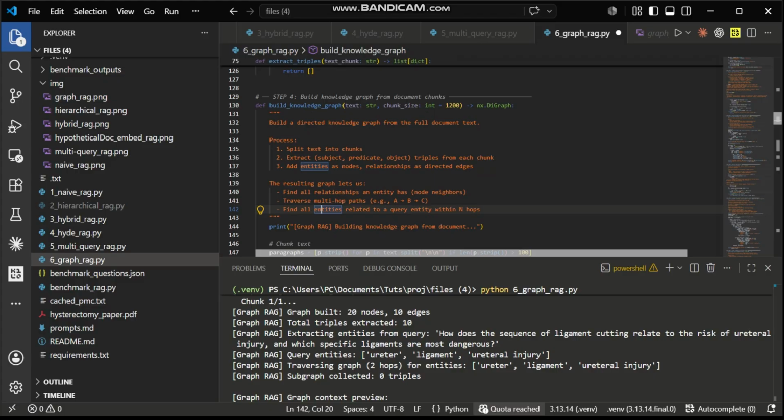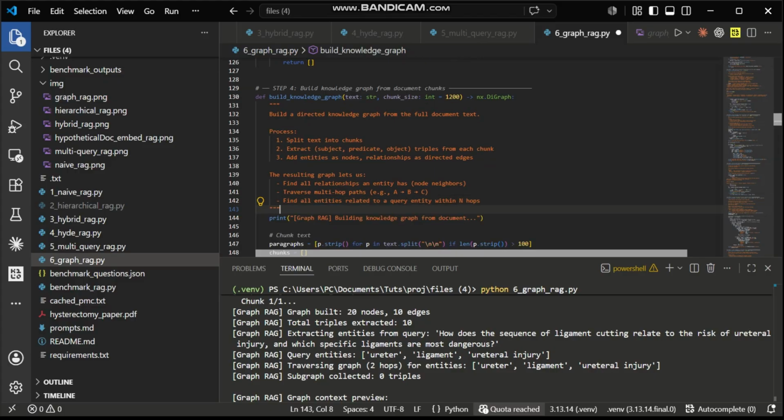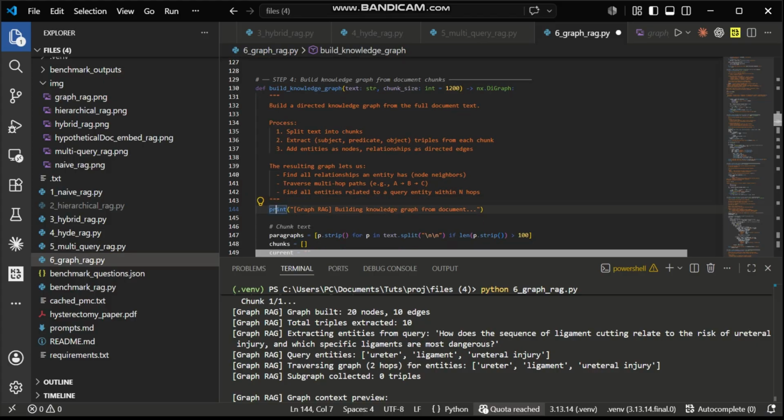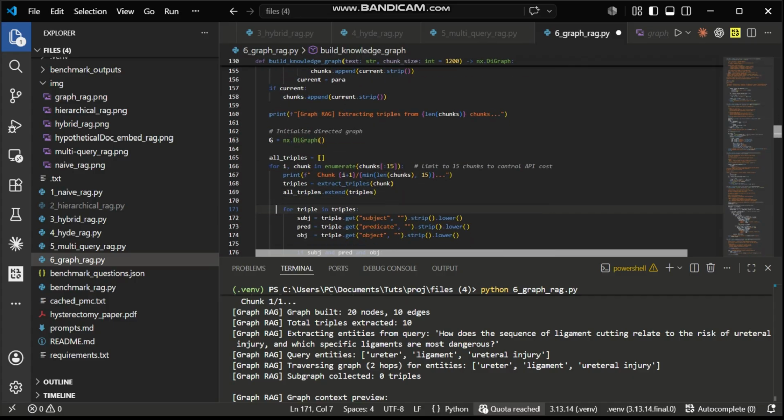That one I told you from the start, and then relationships as directed edges. So the resulting graph lets us find all the relationships for an entity we have, and then traverses multiple hops, finding all entities related to a query entity within the number of hops that the user might have asked.